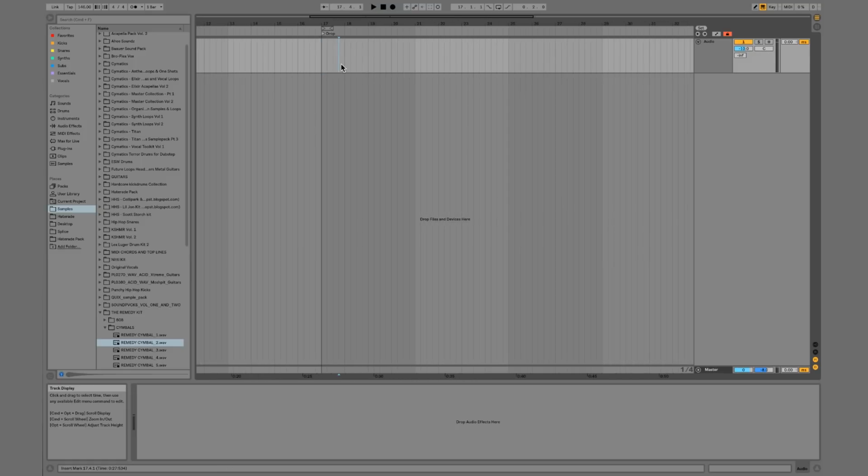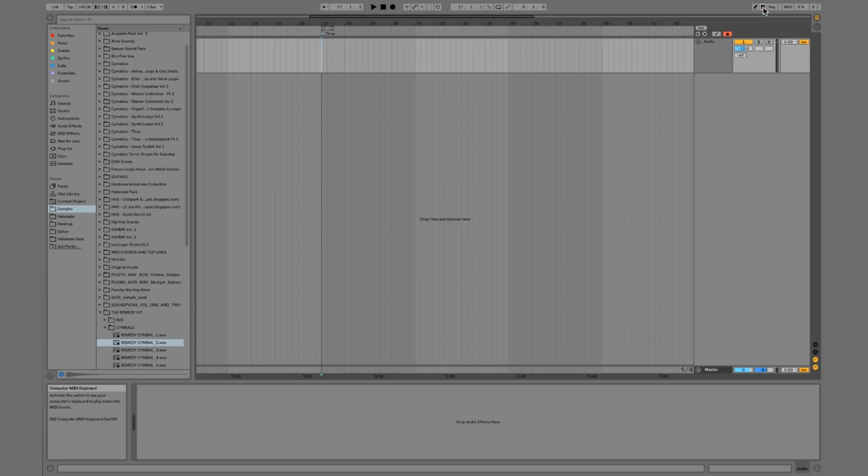All right. So lastly, up here we have our draw mode. So this is for if you wanted to draw in MIDI notes or automation. You can also arm this button by pressing the B key. This is handy if you're more hands-on in that respect, and you really like to click and draw with your mouse. I personally don't like doing that, but a lot of people do. So if that's the way you like to do it, that's where it is.